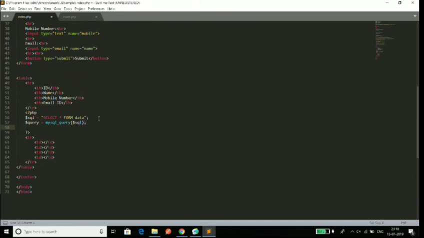And we have to use a loop like while, and I'm using the while loop here. I tried if, but I think it does not work here, so I have to add while. Guys, I'm first trying using if with mysql_fetch_array query.